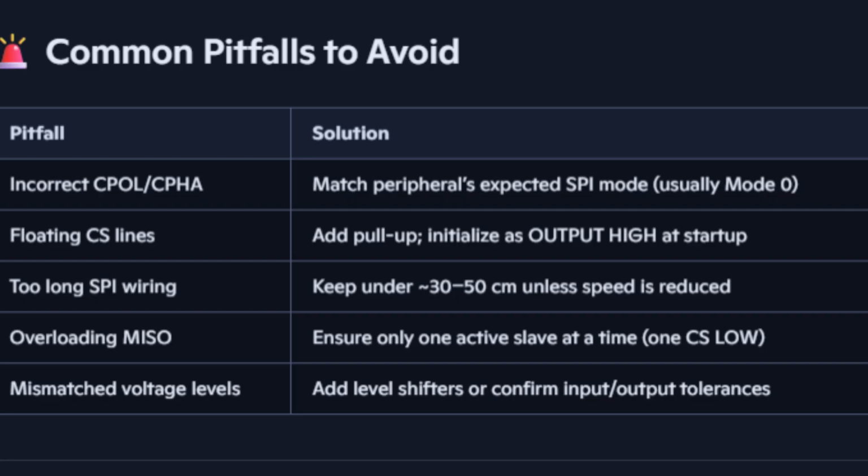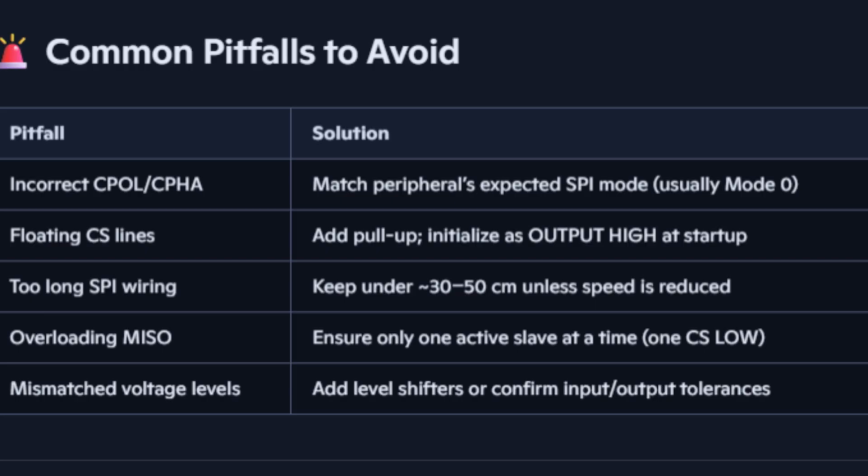Definitely leverage DMA for any significant data transfers. Configuring SPI with DMA on STM32 using HAL or LL libraries drastically improves performance and frees the CPU. And be mindful of interrupt safety if you're controlling CS manually in an interrupt-driven system. Make sure CS toggling happens atomically, perhaps by disabling interrupts briefly, to prevent race conditions if another interrupt tries to use the SPI bus simultaneously.